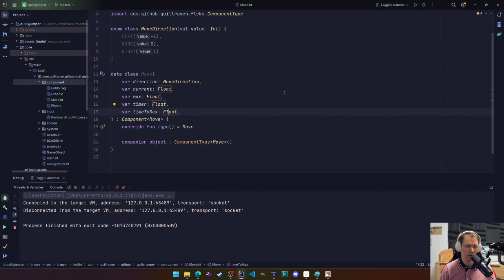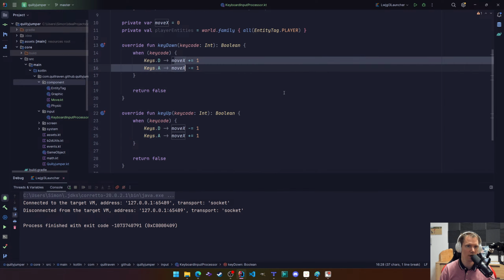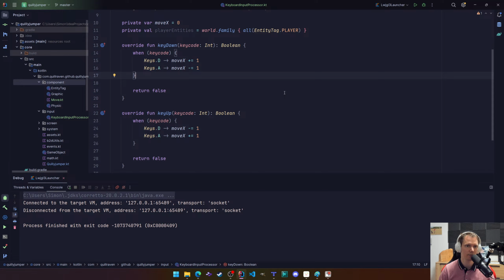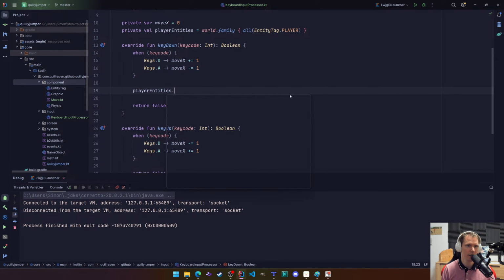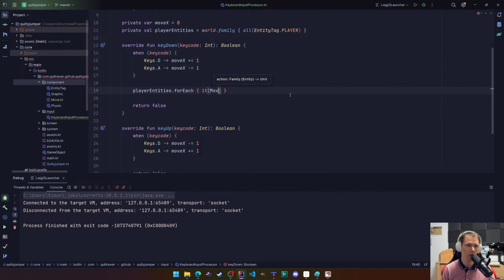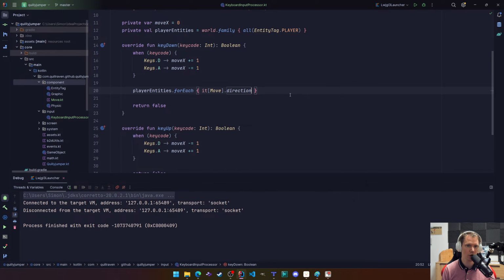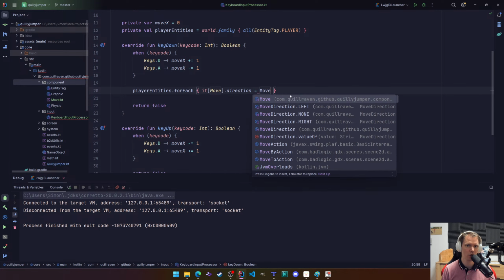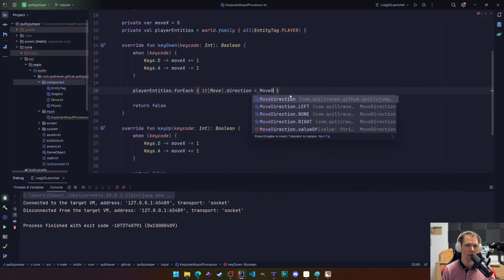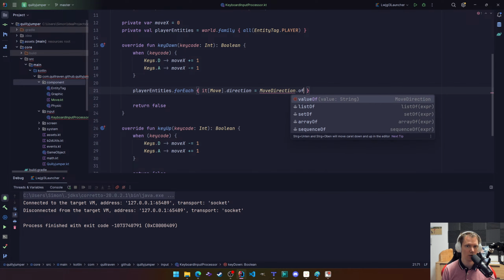And that's it. Okay, and then back in our controller, the only thing that we need to set is for all of our player entities, we want to get the move component and we want to set the direction to move direction, and then maybe off.